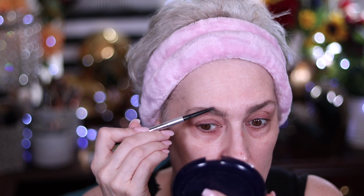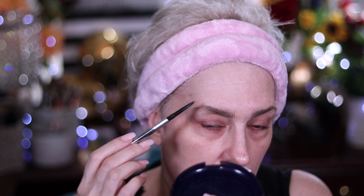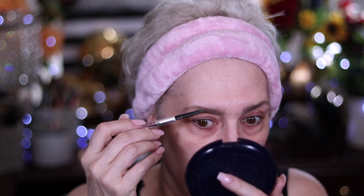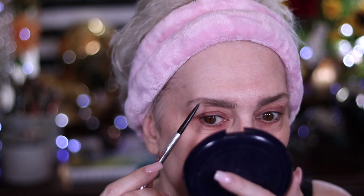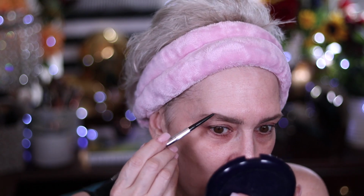I think I might have initially learned this from Candy Johnson. The mapping of the brows. You know, I also actually chopped off one of my eyebrows to here because I was watching her and doing it at the same time. And I went like this. Let me put this over here so I don't do it again. So I'm doing what she's showing, and then I went like that to see what she was doing. And when I did, I took off half my eyebrow. So yeah, don't do that.